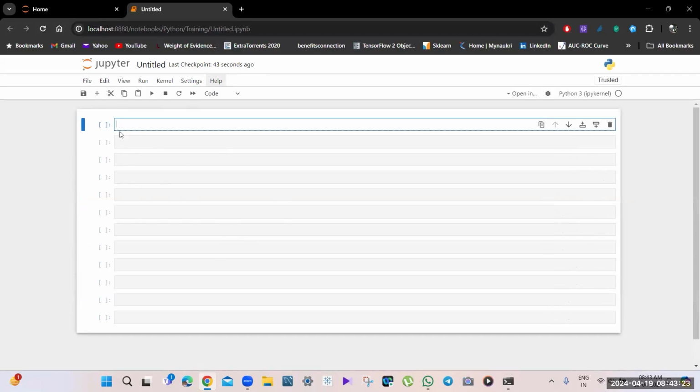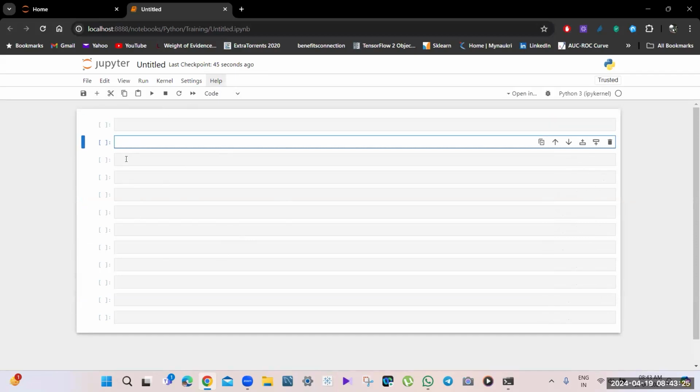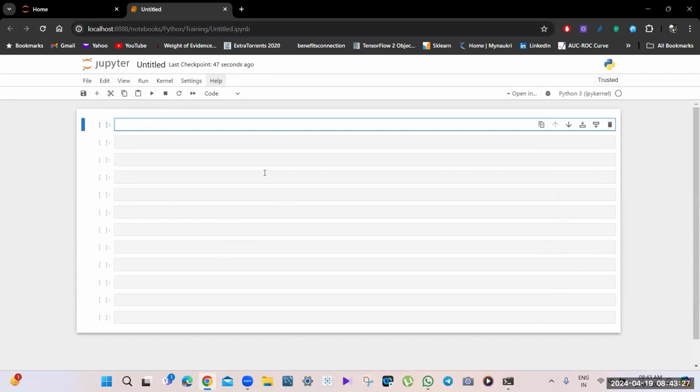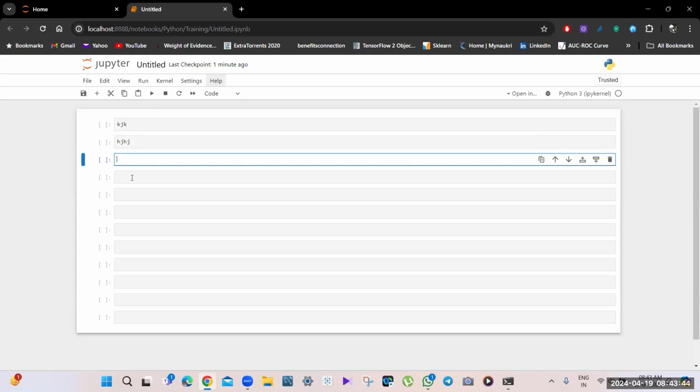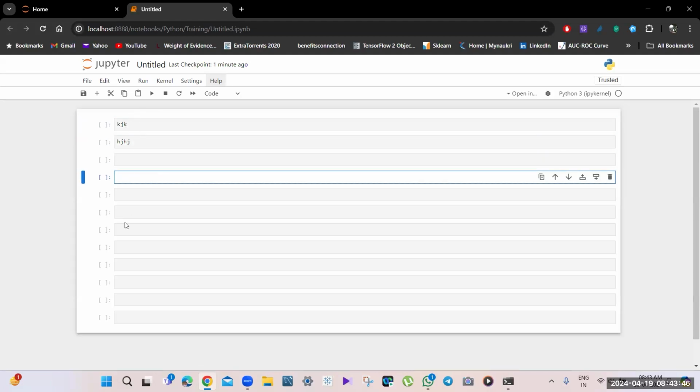But here the advantage is you can write your code in one block, or you can put a few in the first segment, a few in the second segment, and run them as per your need. It's not like everything has to be run in a single shot. You can run individual segments separately and then probably club them together to get the results and proceed accordingly.